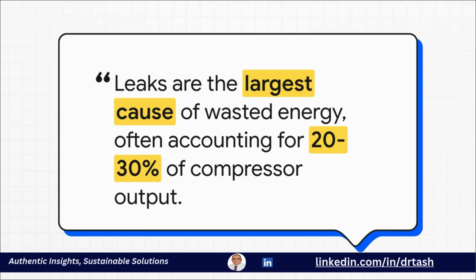Now, let's be clear about leaks. This is not some minor maintenance task you get to when you have time. It is a massive, constant drain on your capacity and your energy budget. We're talking 20 to 30% of your compressor's entire output, just gone. Think about it this way. It's like leaving a machine running 24/7, 365 days a year, producing absolutely nothing.